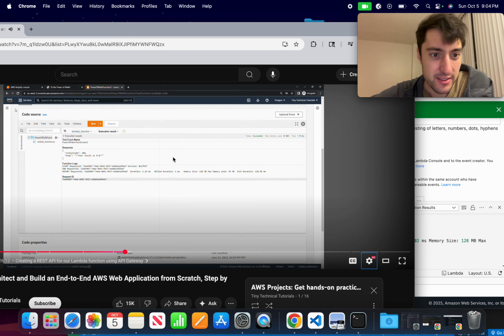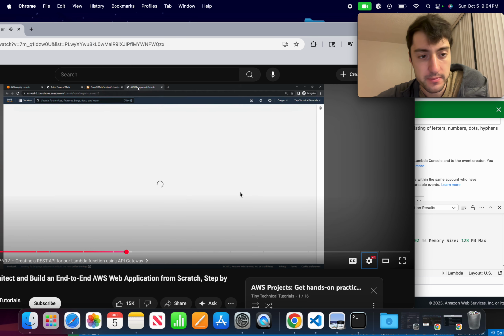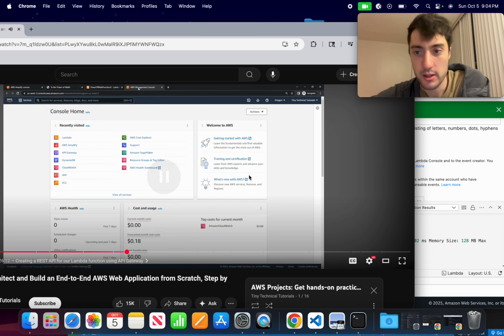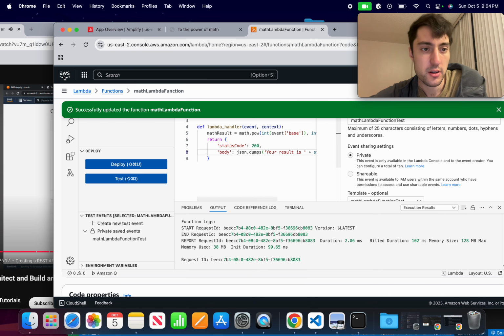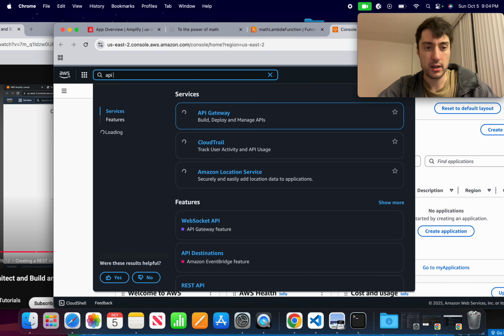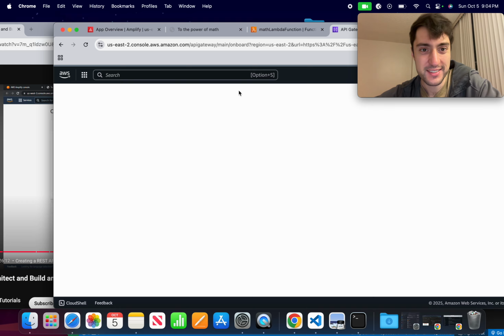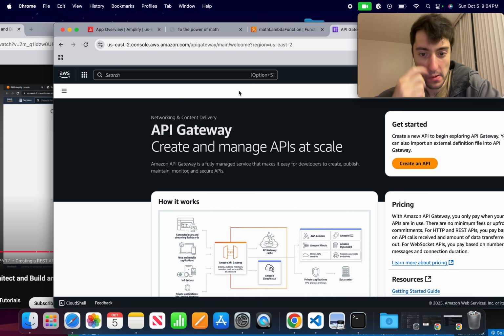All right, back here in the browser, I'm also going to open a new tab for this, just so we keep all the services up and visible easily. Okay. So we're just gonna do that. So I'm gonna come into here, API Gateway. Here we are. Okay. So I think the reason that I get this page is just because I haven't made one before.